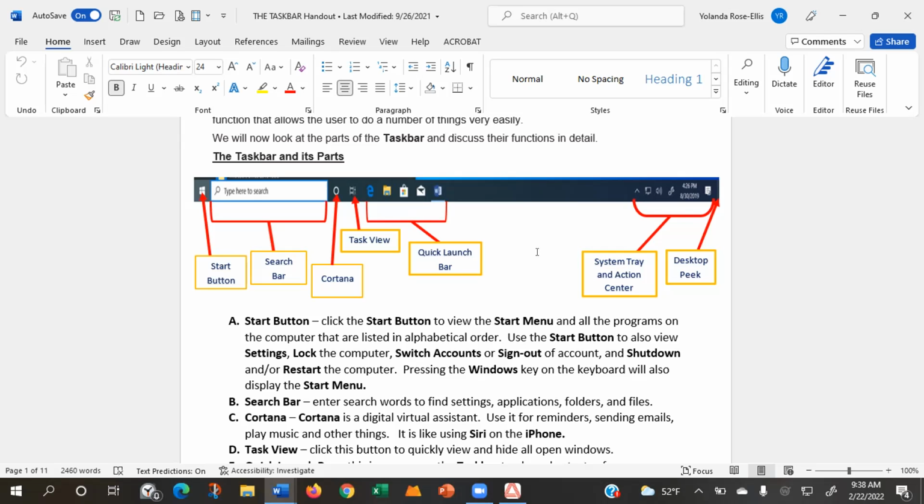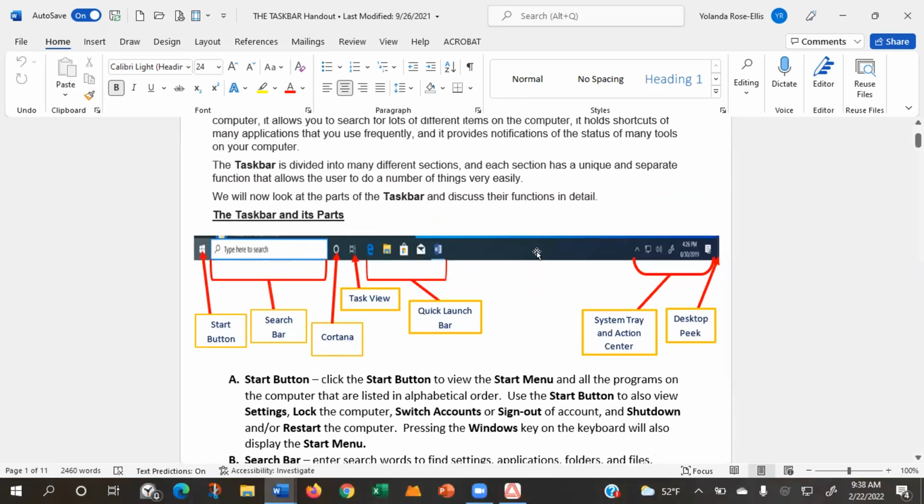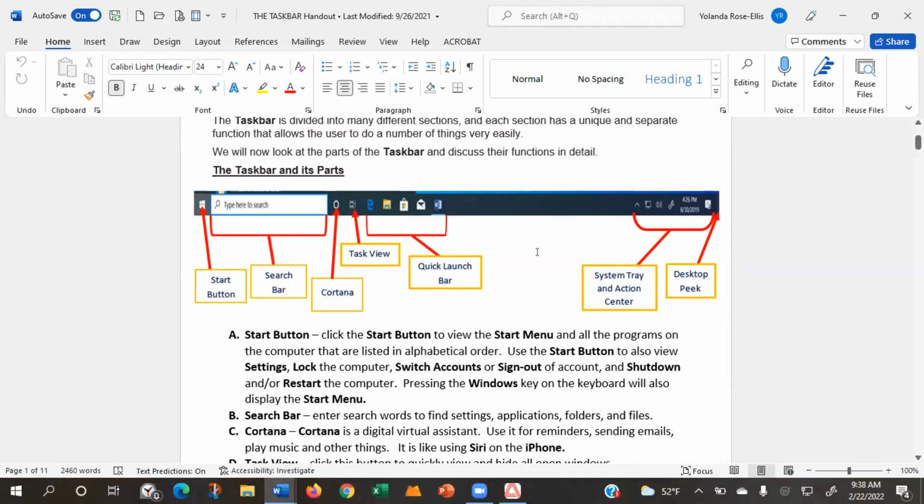The system tray and action center, as you see in the picture on page 1, the system tray can also be called system tray and action center. And it can also be called system tray and notification area.